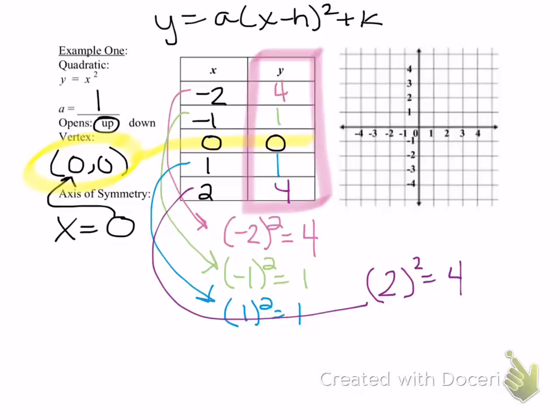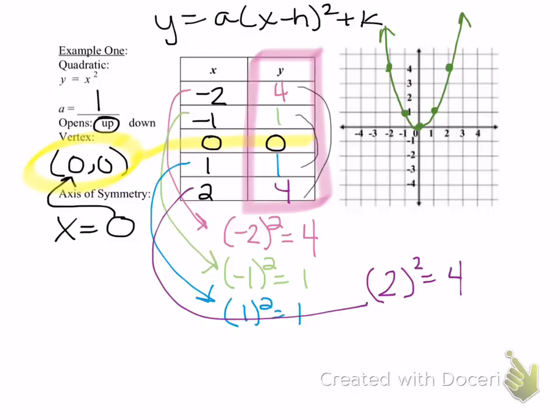One thing I want you guys to see when you're filling out the table is that you're going to have some numbers that are going to match. If you haven't noticed, the first and the last are going to match, and the second and the fourth are going to match. So given that table, we can use those points to graph on our graph. So our first point, we could do negative 2, 4, which is right here. The next one is negative 1, 1. Then we've got 0, 0. We've got 1, 1, and we've got 2, 4, which is here. So I'm going to go ahead and graph that.